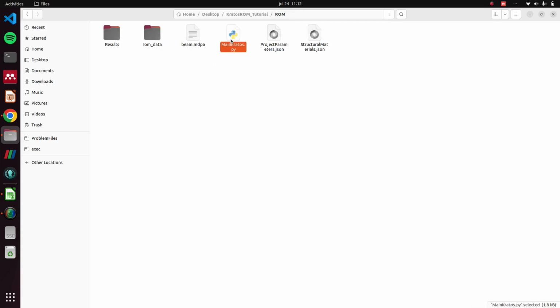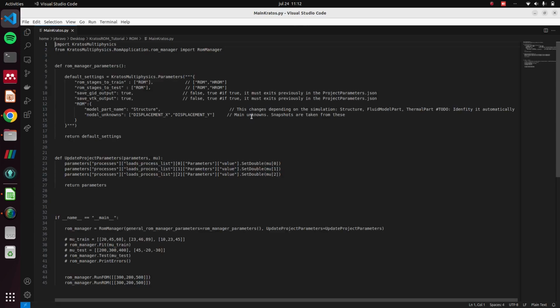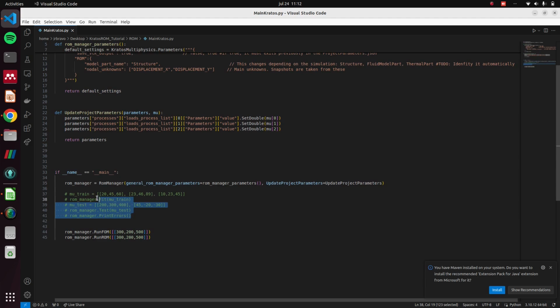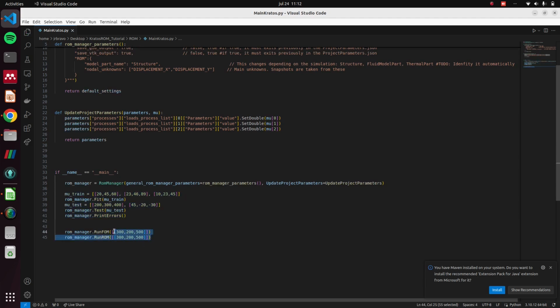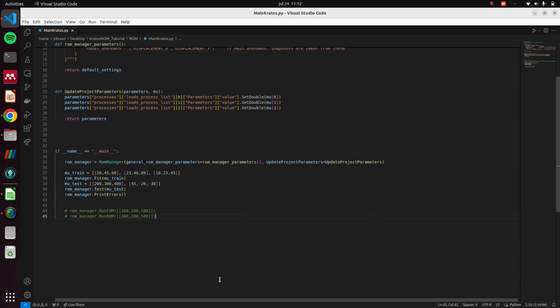So let us just see. This is the simulation that we launched in the previous tutorial. Let me not use the run methods, because the run methods will continue launching the simulations. It is with the fit and test methods that it does not launch the simulations again.